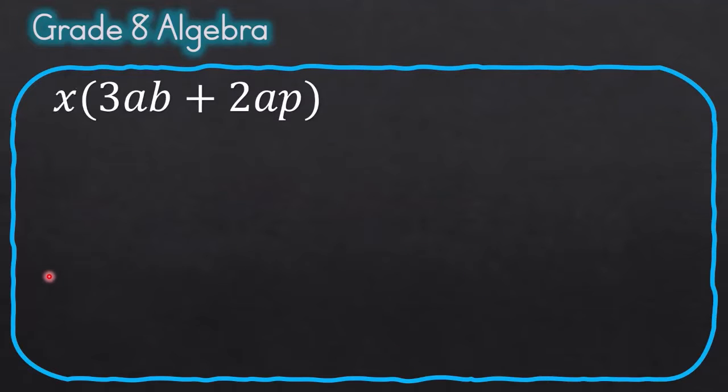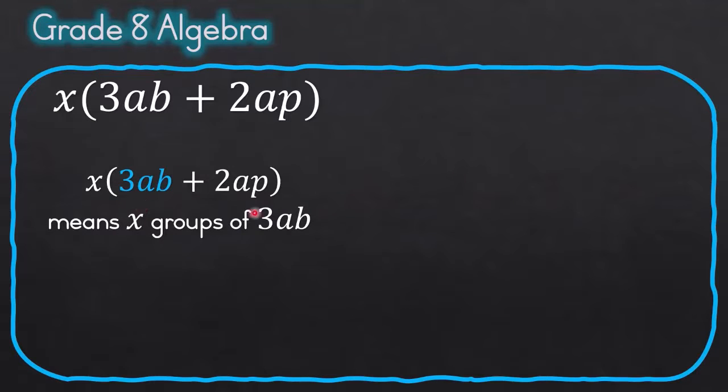So if I say I've got X groups of 3AB plus 2AP, that means I can have any amount of trolleys with 3 apple bananas packaging and 2 apple and pear packaging. So the same thing applies. Now what I'm going to do is I'm going to multiply it. So X times 3AB. I'm just looking at the first term in the brackets, the first type of parcels I have. So now it means I've got X groups of 3. So X groups of 3 and I multiply together means I just say X times 3AB.